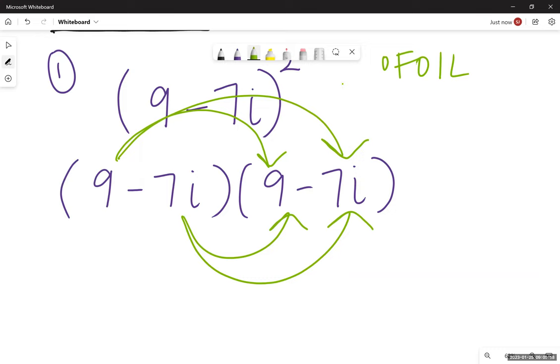Mm-hmm. You can. I'm not even going to lie, I don't even know what that is. But if you know the box, do the box. If you know any kind of method at all, when you have binomials multiplying each other, do it. Like, I don't mind at all. Personally, I like to just look at answer blanks, and if it's right, I move on. It's when it's wrong, I'm like, okay, let me go see where the math was broken. But if you give me the right answer, I'm fine with that. But yeah, we're just going to multiply this out in whatever way you know how, okay?